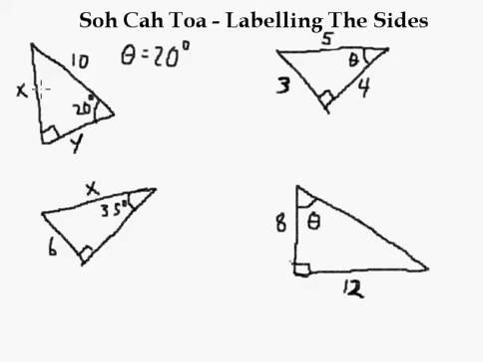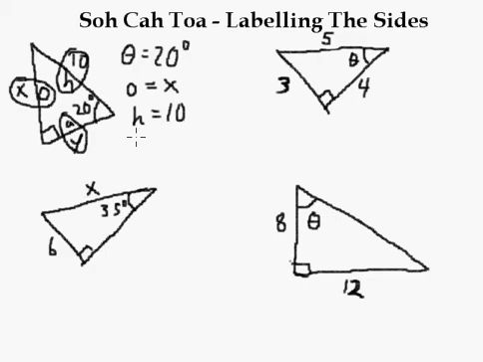Now, O is that side X. Now, label your H next. So label O, then label H. This is my hypotenuse. It's opposite to the right angle. And that leaves this to be my adjacent. So adjacent is the last side. So what have I got? I've got that theta is equal to 20, O is equal to X, H is equal to 10, and A is equal to Y.